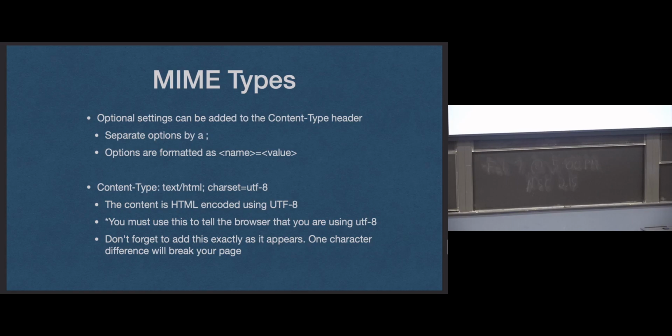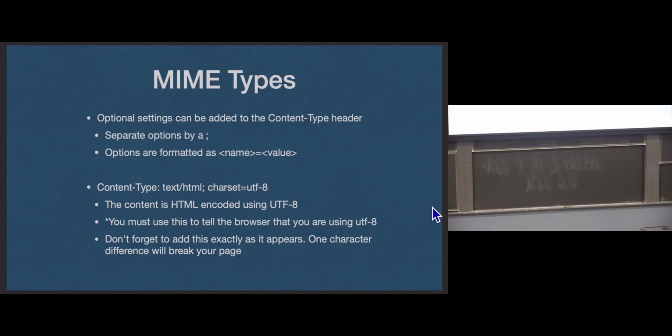Okay, and then the content type header, we're going to see this even more so with cookies on Wednesday, but each header can have additional directives associated with it. So our content type, the first value of this header has to be the MIME type, but we can add extra directives with a semicolon and then key value pairs with an equal sign separating the key and value. So if I want to specify the encoding, which for some reason, UTF-8 is not the default of the internet yet. So we do have to specify UTF-8 as our charset, our character set.